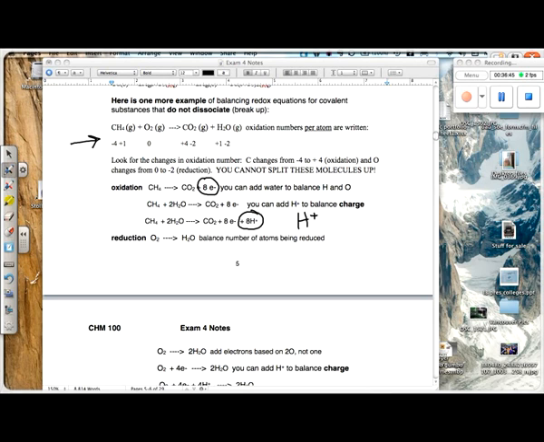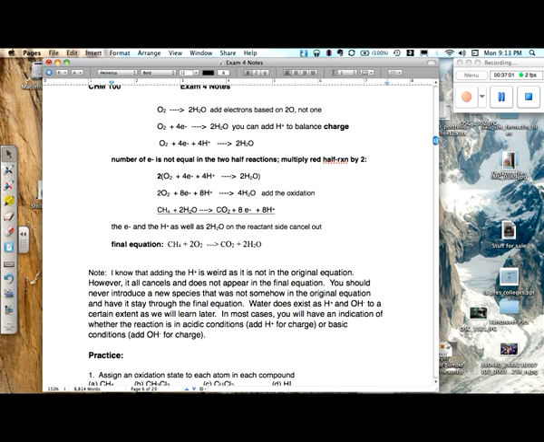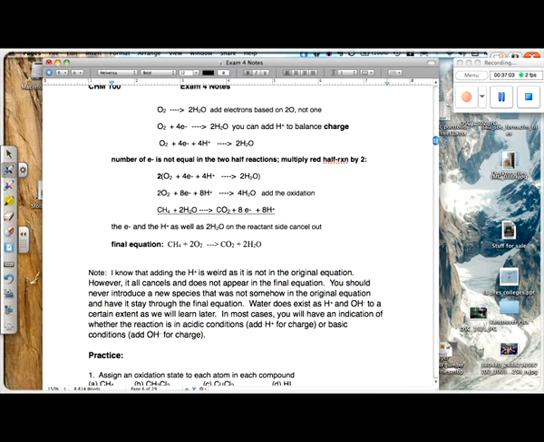All right, let's do the reduction half reaction. Oxygen is going from 0 to a -2. But before I can add those electrons, I need to balance the atom that's being oxidized or reduced. In this case, it's reduction. So I have 2 oxygens on this side. I only have 1 here before I add the 2 in front. So that is why the 2 has been written there. So I have 2 oxygens. Ignore the hydrogens for right now. We'll take care of them in a minute.